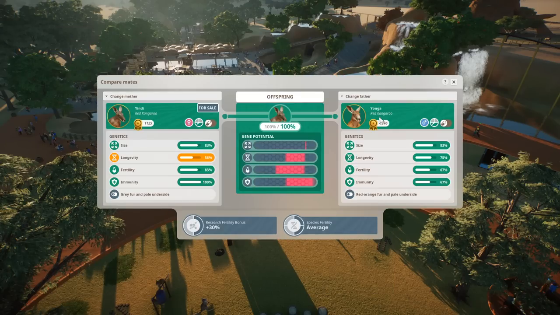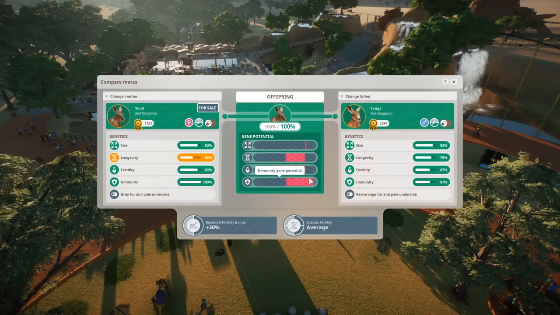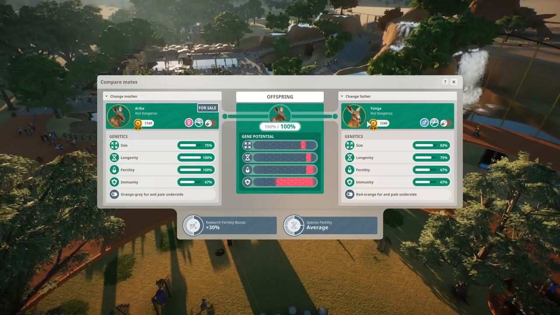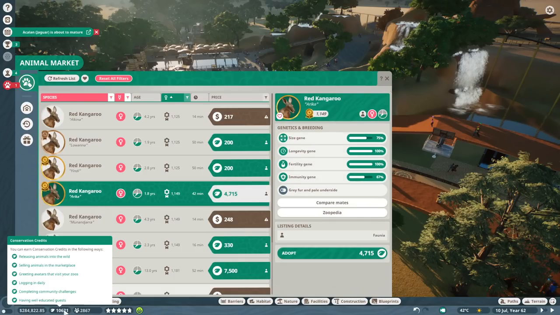Longevity is a little low over here, but with Yonga, decent results. And with, well, Gurumara's not going to be there. It'll be Yonga. Those are decent results, I would say. Decent potential results. Size firmly set at this point. Very little room for wiggle. Let me see Yonga here. Not bad. Yindi will be gone soon if I don't act quickly. How much of a difference do those hundreds make? Ooh, okay. Okay, they do make a difference. Arika, 4,700. That's not too bad, I guess.